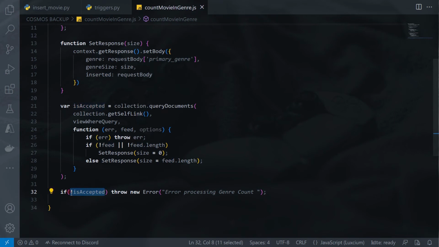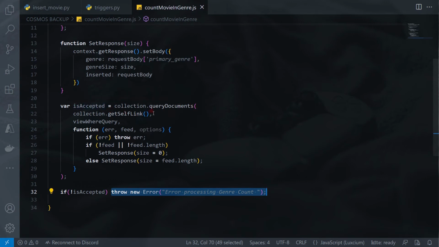But if that Boolean is false, which means that the operation, whether it is to query the documents, replace the documents, update the documents, or delete the documents, didn't go through, it's going to give back a false. And if it gave back a false, we can throw an error with certain logic. One thing I noticed as well is that if we throw an error, or if the operation here doesn't run, then the same is true for this post trigger as it was for the pre-trigger, whereby if the trigger fails, then the update, delete, insert will not go through.